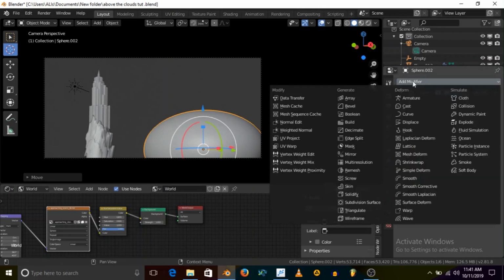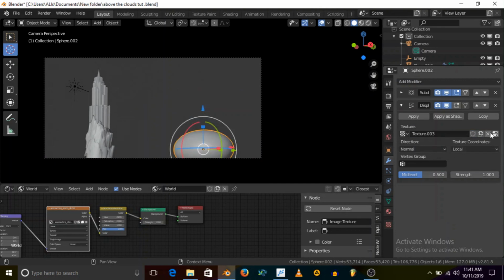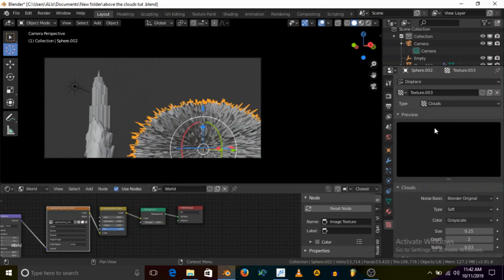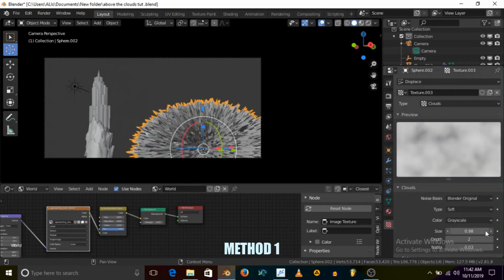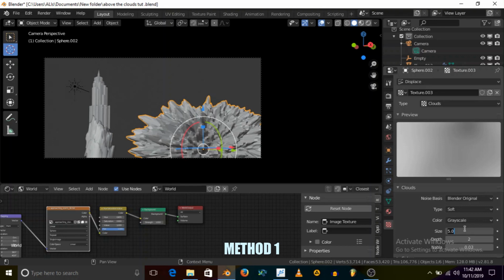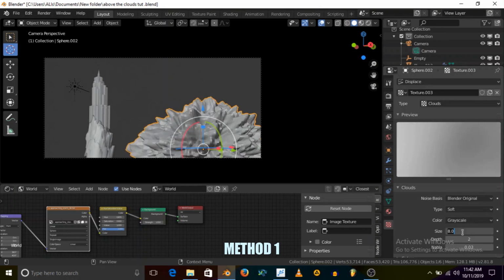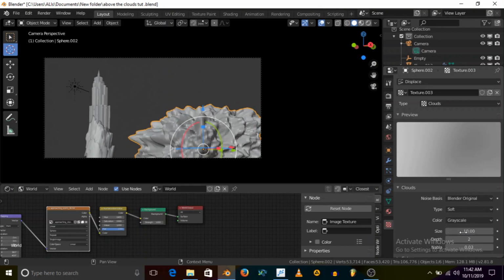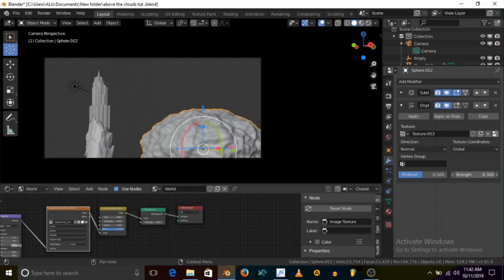So for the first one, we are going to use displacement to get the clouds, and we add some nodes to make it look like a cloud. But the second one, we are going to use the results we had on the first one to get the second one. Alright, so you can see we are using the displacement to reshape the sphere to get a cloudy look. So this is going to be interesting, and I'm very glad that I'm sharing this trick, and I know most of you are going to use it to create very cool and nice cloud scenes.